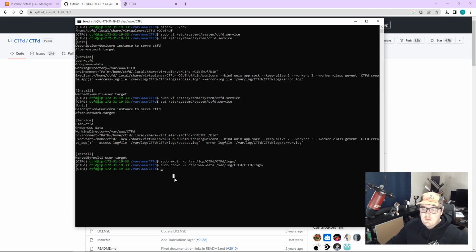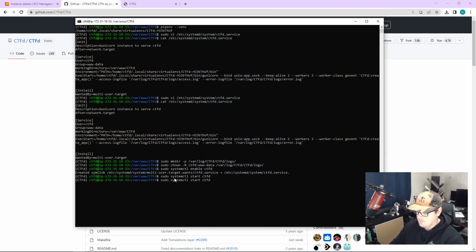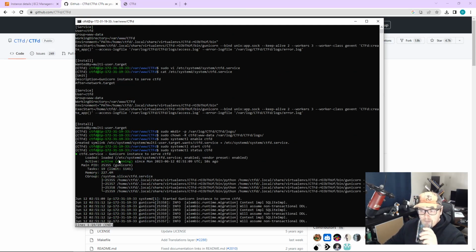And then what we want to do is start the CTFd service. So sudo systemctl enable ctfd. Looks like it's created a symlink for it. And then we want to start. What I'm doing here is just pressing up on the keyboard so that I can get the previous command, and then I'm just changing it. And then we want to check. After we started, we just want to check the status. So we can see here running. And then to exit this, you just hit q, and that quits back to the command line.